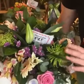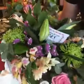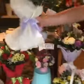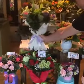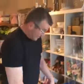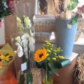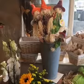You've roses, blooms, statice. You can see it there without mentioning all the flowers. It's a nice mix and so forth. So that's available to somebody who wants to go in and buy it. And then you have just other mixes. So there you go. Other mixes, and I will zoom around the shop and have a good look today.